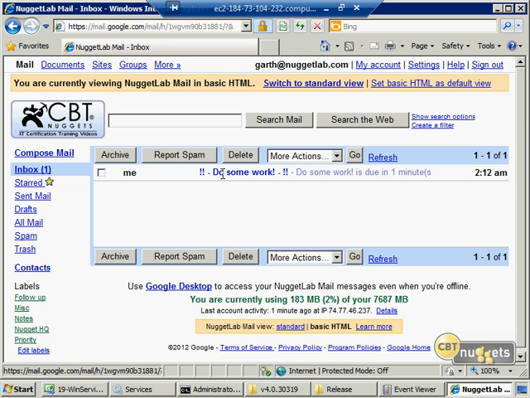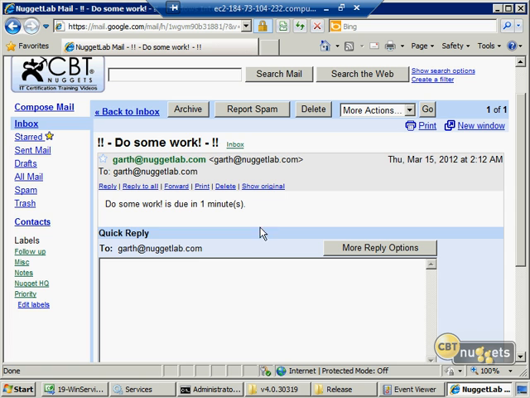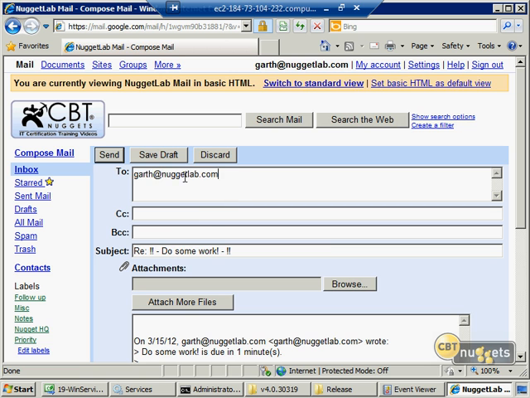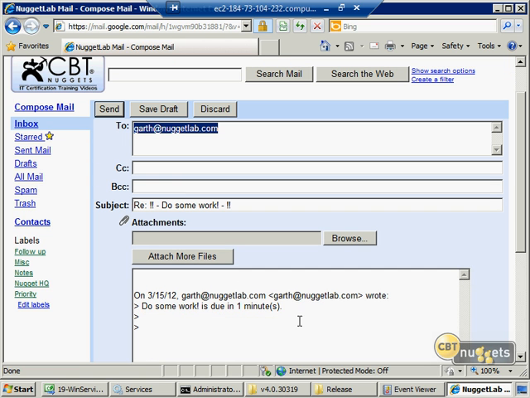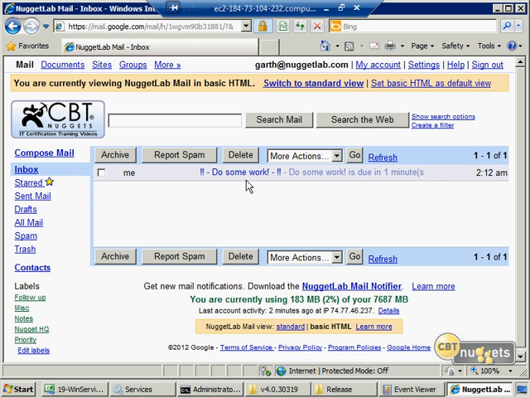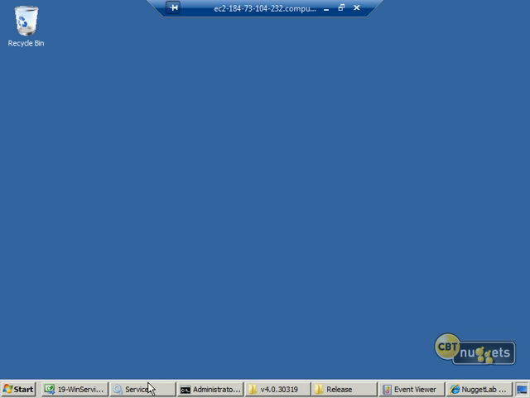But check it out, it's working this time because we've got an email here, and if I click on it, there it is. Do some work is due in 1 minute, sent to myself, and looks pretty neat, right? That's kind of neat. And if we hit reply here, it actually came from me as well because for some reason the from didn't kick through, but that's okay. It worked, right? We've got our reminder. It emailed it to us from our service, and that's just cool stuff. Services are fun to build.